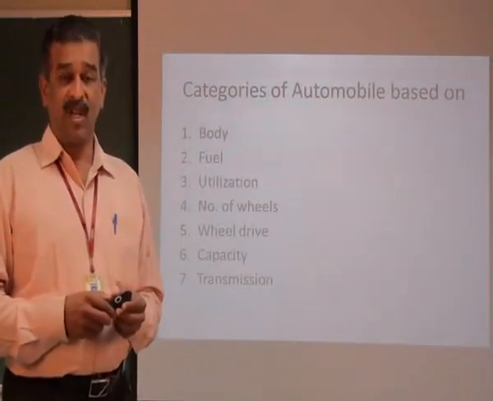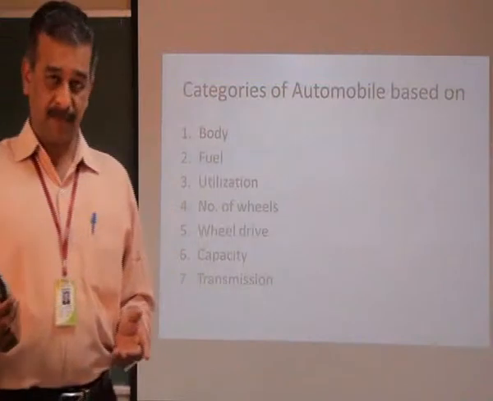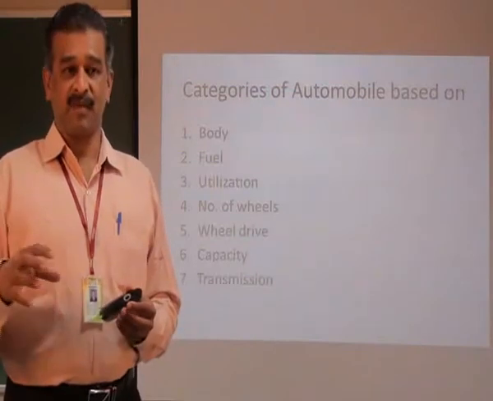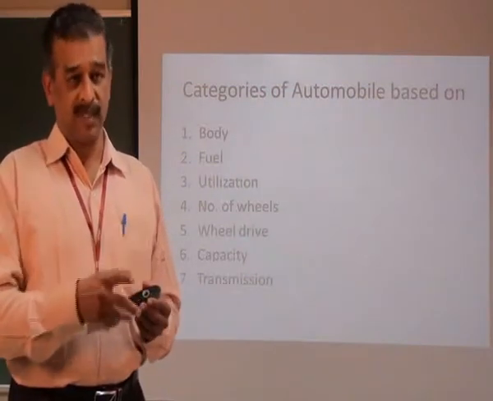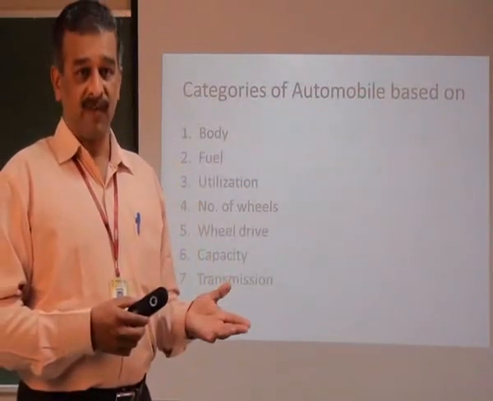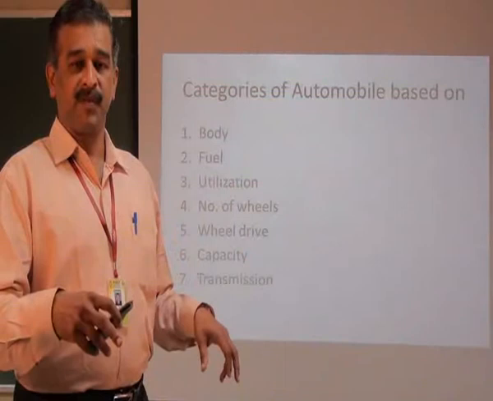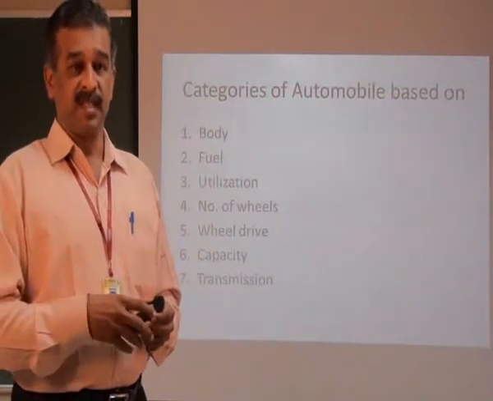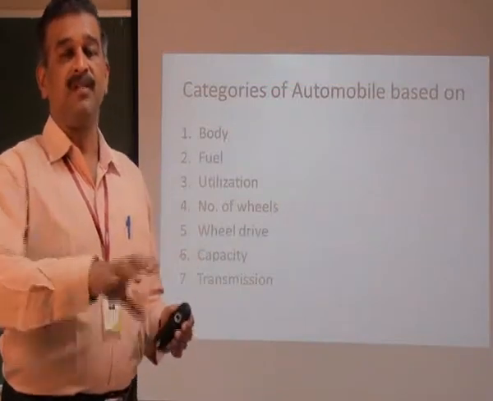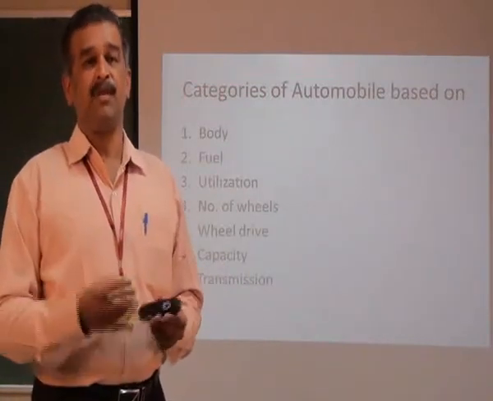Then wheel drive. What type of wheel drive? Whether the drive is going to happen in the front wheel or the rear wheel. Sometimes it's four-wheel drive also. Front wheel drive means the drive happens in the front two wheels. Most of the modern cars have this front wheel drive only. The engine will be fitted at the front and the drive will be given to the front wheels only. So in this case, we have the drive directly from the engine to the wheels. When it is driven like this, the loss of transmission will be minimized.